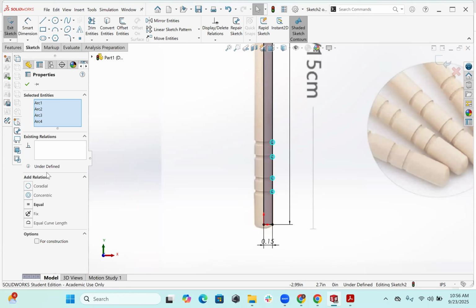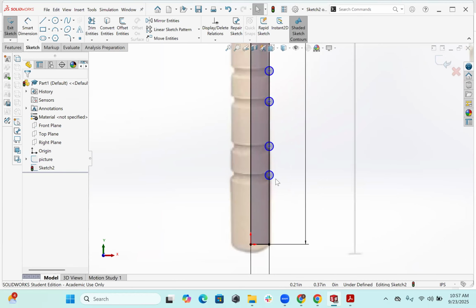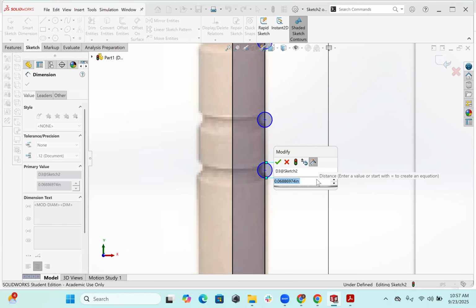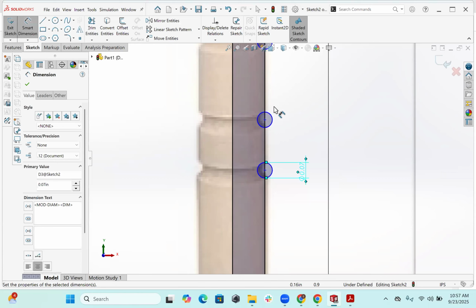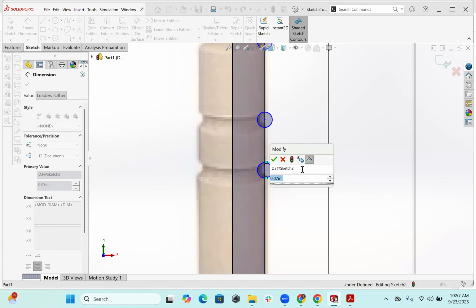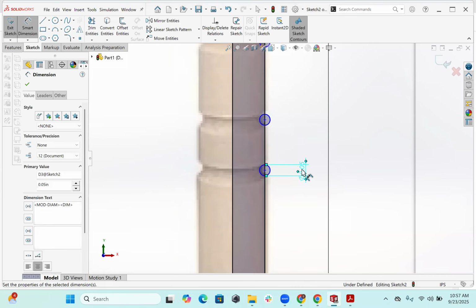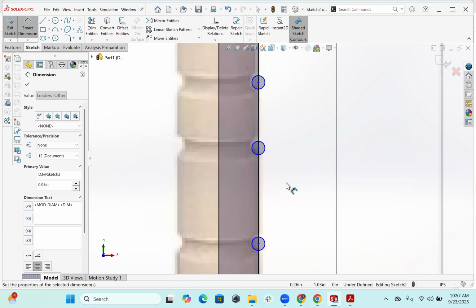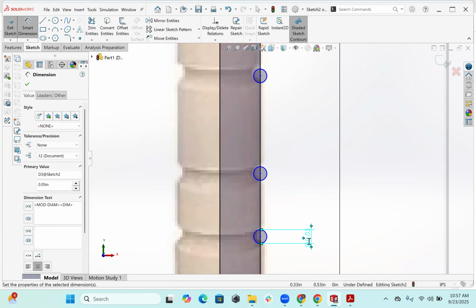So I'm going to set all of these equal to each other. And now I only need to measure 1. So this is 0.07. Let's try. It's better to round things off with 0.07. So all of those adjusted. I think maybe 0.05 is better. Yeah, maybe it's too small, 0.06.